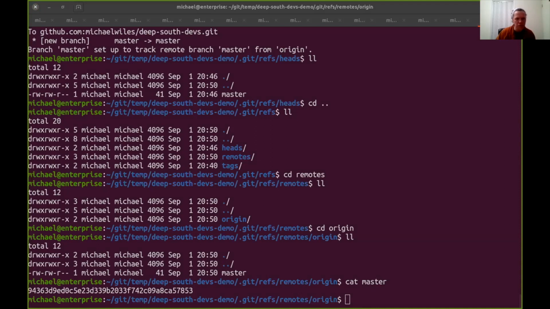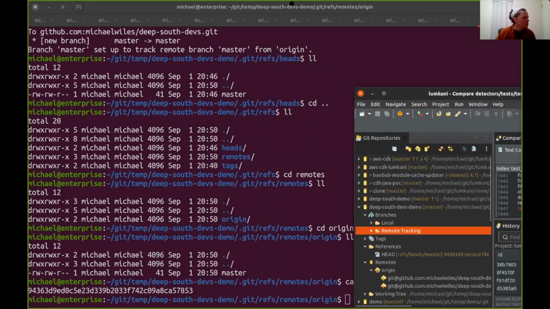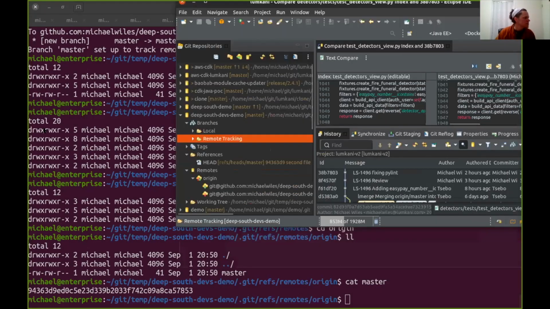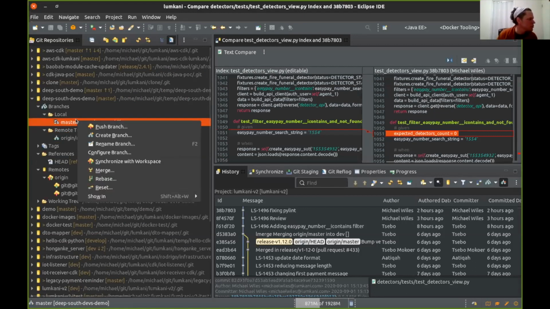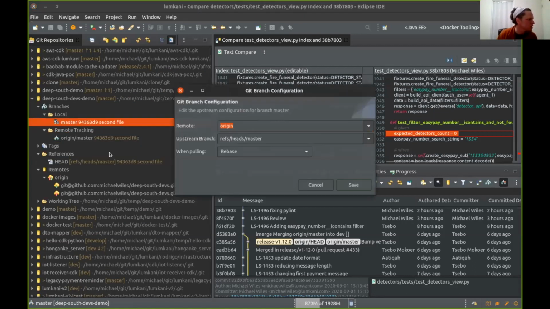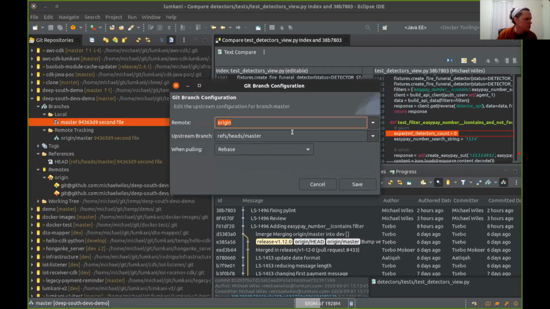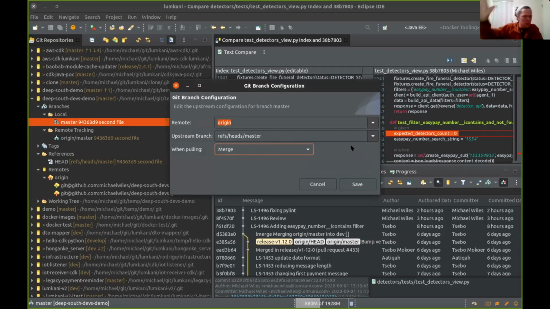Okay, so here we have the master and the remote tracking branch. I hope you can see that. Whenever you've got a local branch, you've always got a referenced upstream branch. I guess that's what they call upstream branches in our world. All right, so I'm going to cheat a little bit and change that in the meantime, because I need to demonstrate that as well. So now there's an upstream branch, but you can see that a branch is just a pointer. It's just a hash, and from there it can generate the rest of it.